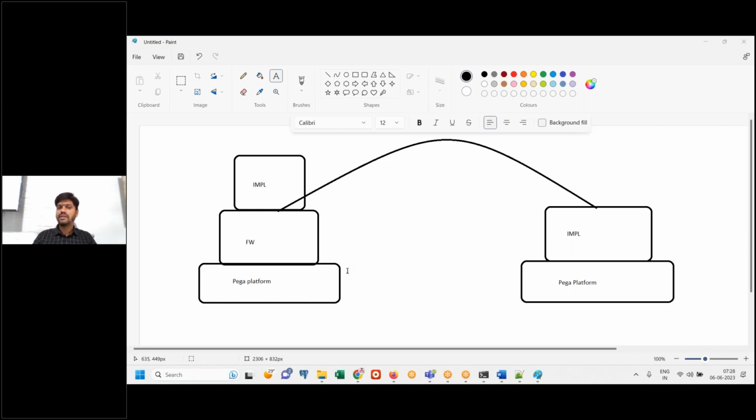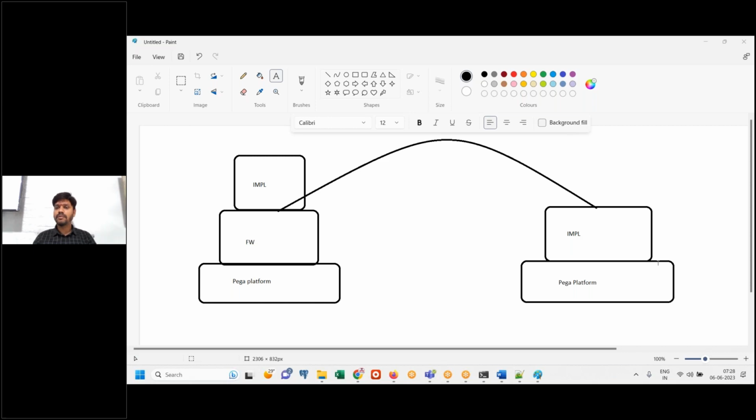Somewhere else I have seen that after 7.4 onwards, it is supporting implementation on top of implementation. It will support, but the design is not correct. Two implementations placed on top of one another doesn't make sense with real business generally. Ultimately, that will work as a framework only. Its behavior will completely change to framework, even though in the definition it is implementation. Okay, thank you, Harsh.